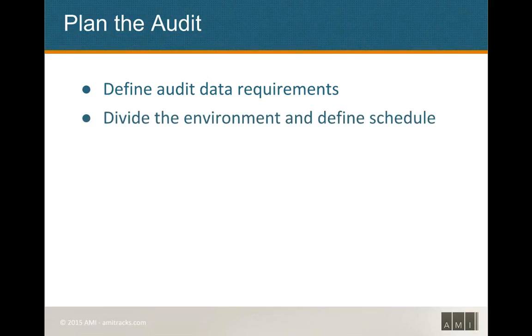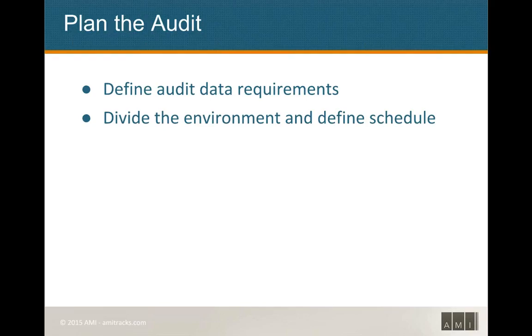The next is to divide the environment into manageable chunks. What we recommend is that every asset is audited every 18 months. That can vary. We have government organizations that are required to do physical audits once every 12 months. Other organizations may push it out to 24 months. But the point is, we want to break the environment into pieces, and then audit each individual piece on a rolling schedule, so that every location is visited and audited within that audit time period.